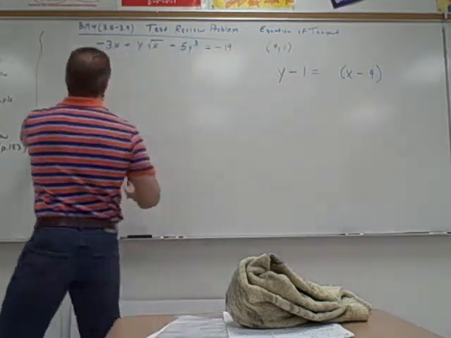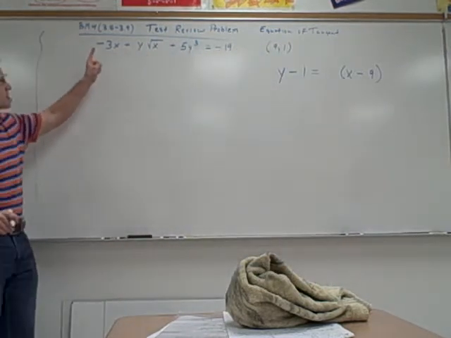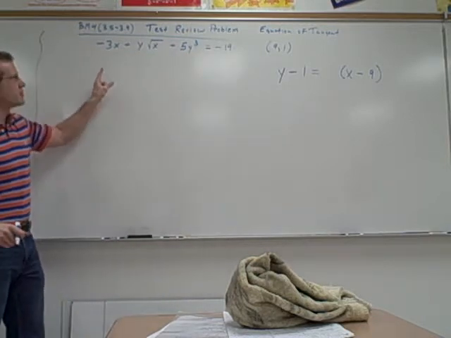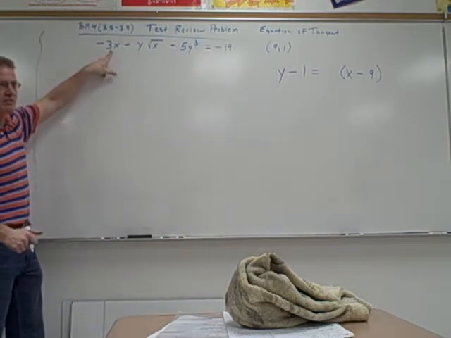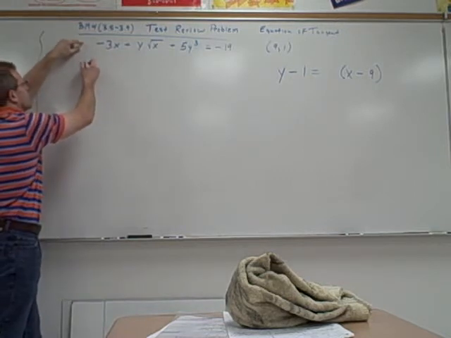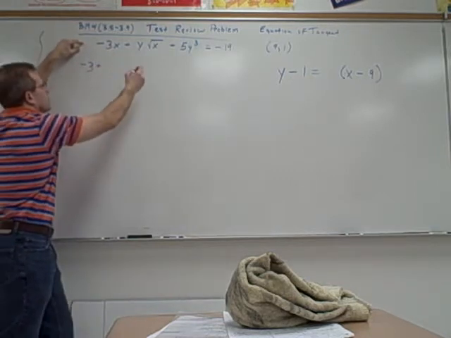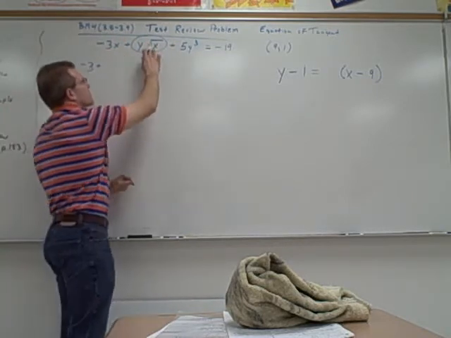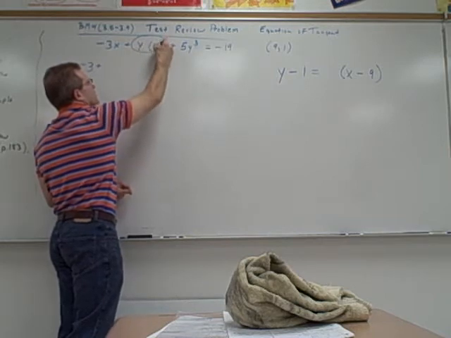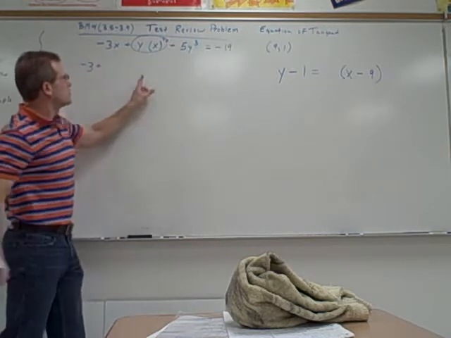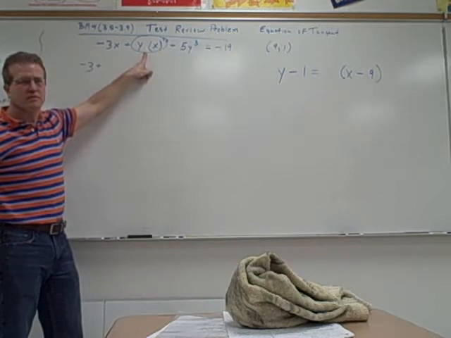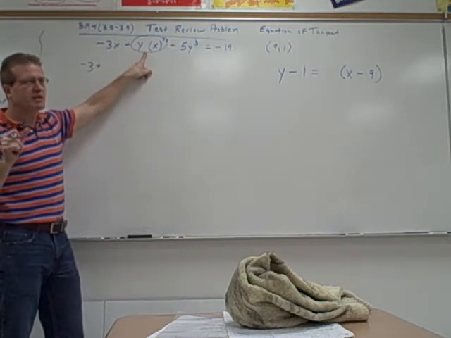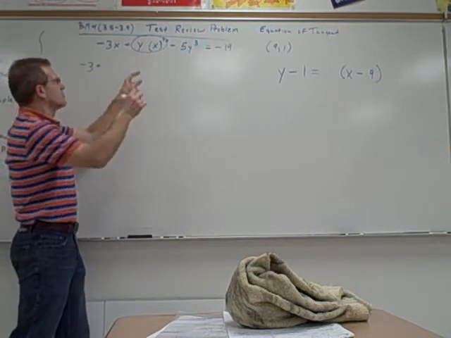So to do that derivative, we're going to use implicit differentiation, which means I just go straight through and take the derivative, leave the equation as it sets, and just take the derivative of each term. So the derivative of negative 3x would be negative 3. This derivative, first of all, you need to think of square root of x as x to the half power. So what rule am I going to have to use here? Product rule. That's probably the number one mistake on the benchmark 4 test, is people forgetting to use the product rule. So here you have to use the product rule.